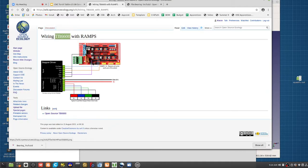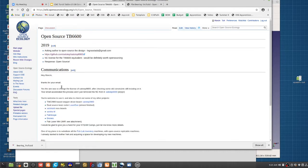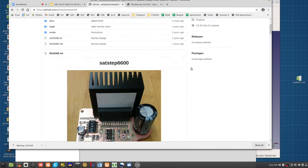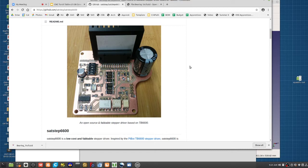TB6600? Okay, these are larger. What's going on here? So the RAMPS gets you these small stepper drivers that run small motors. Now you can use external stepper drivers such as the TB6600. There's a full reference design, not only reference design, but open source version here. This is the open source version of it. You can mill it, say on a D3D CNC circuit mill, but you can make one of these stepper drivers yourself too if you like.